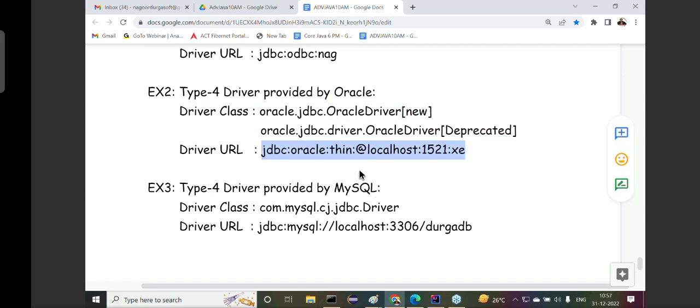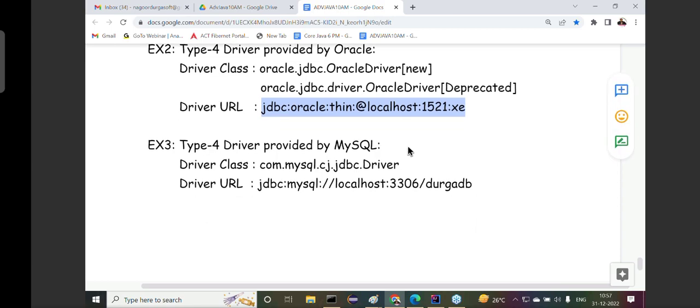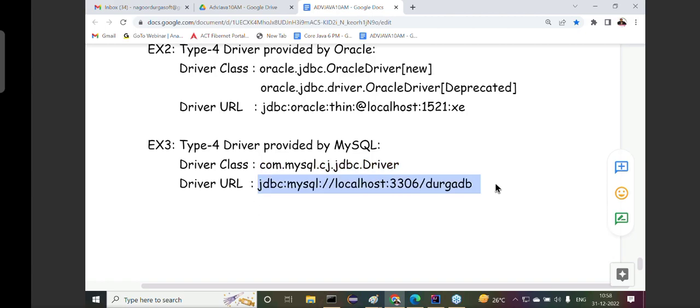Driver URL is jdbc:oracle:thin:@localhost:1521:XE. Type 4 driver provided by MySQL: driver class com.mysql.cj.jdbc.Driver, and driver URL jdbc:mysql://localhost:3306/DurgaDB.